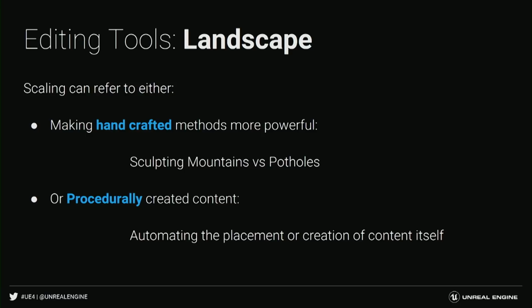And then the other side is procedurally created content. At the base level, that can be something as simple as procedural noise to be the base of a terrain before you start really sculpting it out by hand. Or it can refer to procedurally scattering objects with procedural foliage, or even using blueprints to spawn actors with some custom logic. There's a lot you can do right now, but we have some improvements that we're excited to show as well.